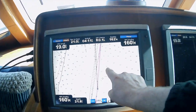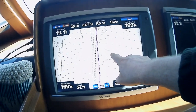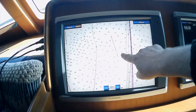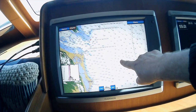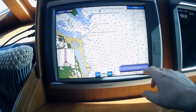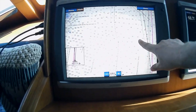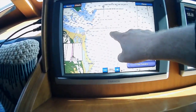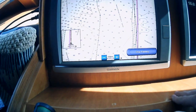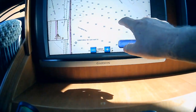A few things on here. This territorial sea, I believe that's 12 miles from land, so that's out of the U.S. This natural resource boundary for Florida is 9 miles out, and then there's a 3 nautical mile line too. So there's different regulations for fishing and other things, depending on how far offshore you are. For example, if you want to pump out your blackwater tank, you have to be out beyond the 3 mile line. If your fishing regulations are state of Florida regulations, that is inside the 9-mile line, and then the federal regulations are further offshore.